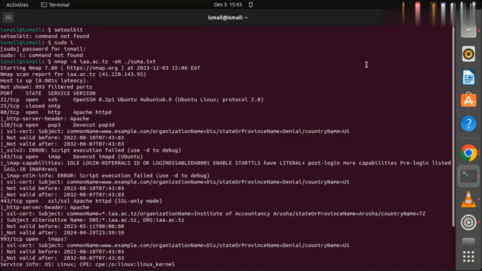So best to wind up about that command ambayo nilisema nita-explain ni hii hapa, ambayo inatoa results nyingi zaidi.